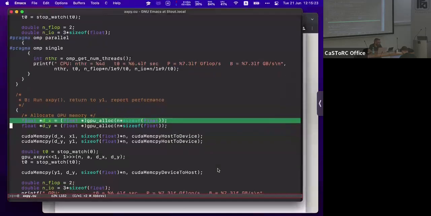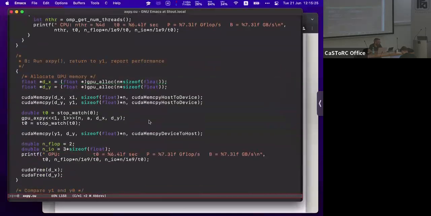Obviously, if this is the first time you're doing this, there's no way you would have known this. But this kernel call is asynchronous, right? What does that mean? Asynchronous means the CPU is telling the GPU to run this and returning immediately. So the CPU is not waiting for the GPU kernel to finish.